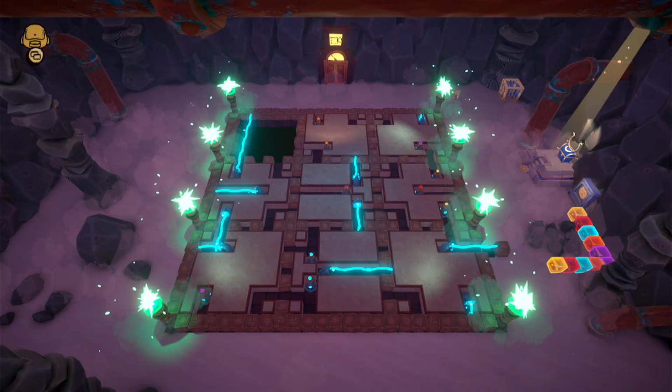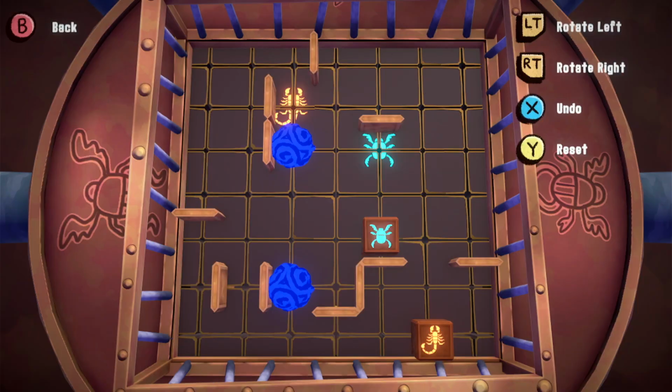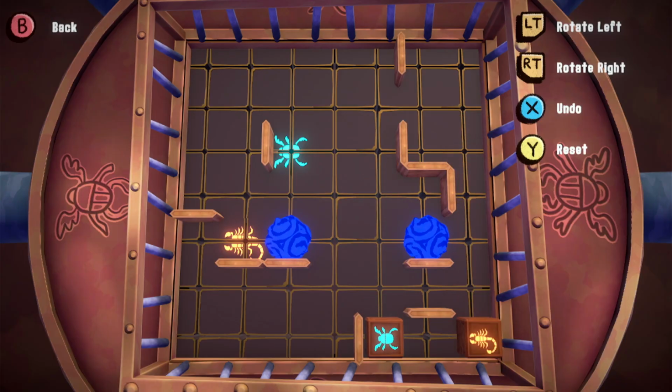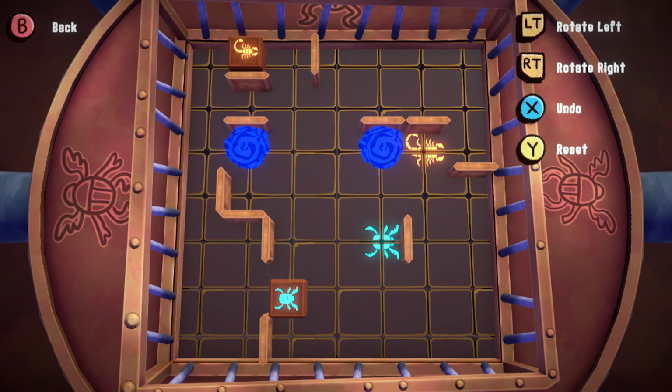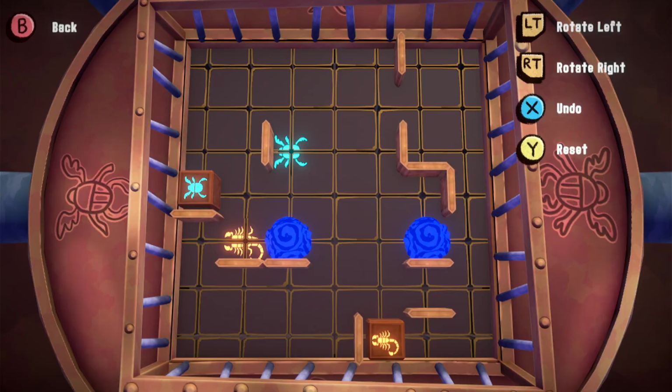Okay, let's have a look. The puzzle with this one is how the heck do you get anything near the scarab?